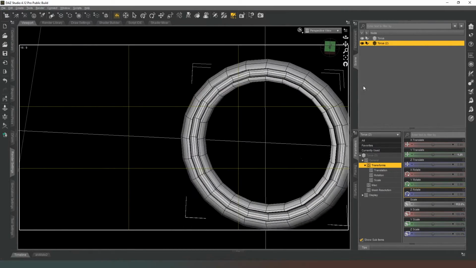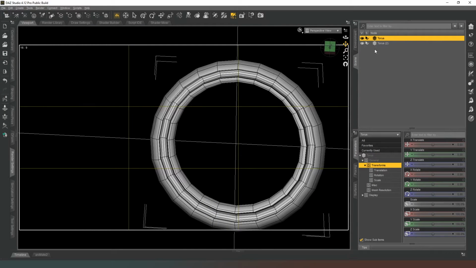And then we're good. So now what we're going to do is we're going to rename these. So the top one we're going to rename as the reflector, like that. And then we're going to parent that into the previous one by dragging it on top of it. And then we're going to rename this one, and we're going to call this one the lamp, like that.